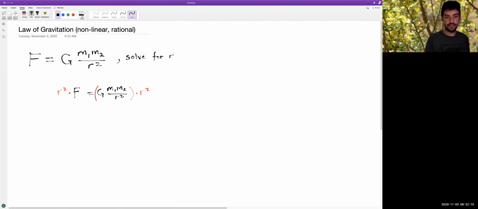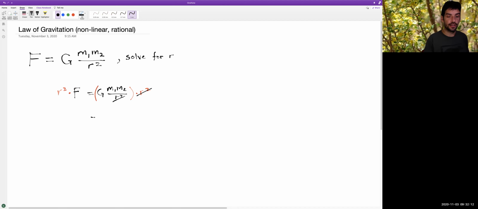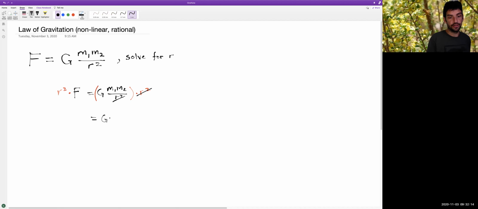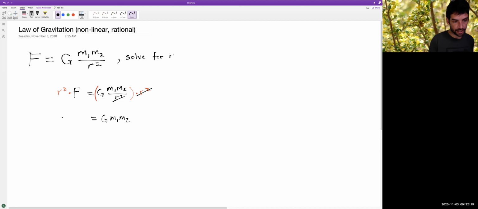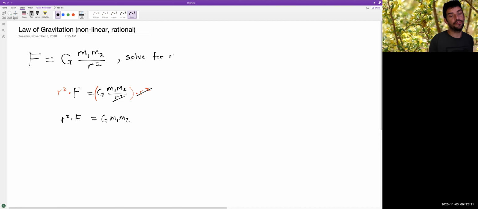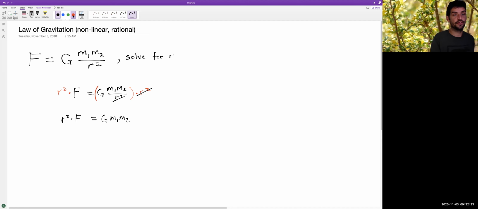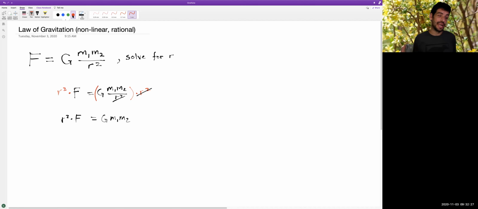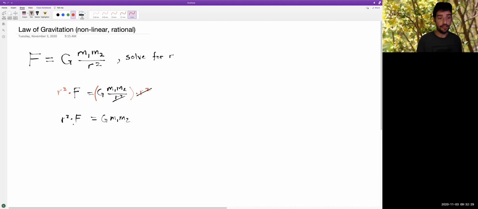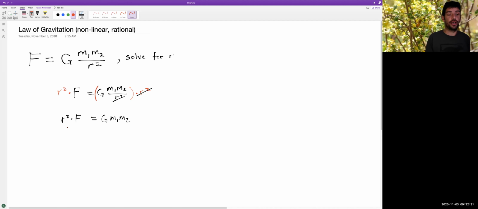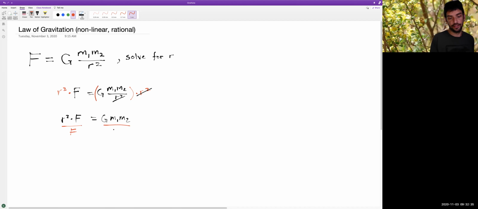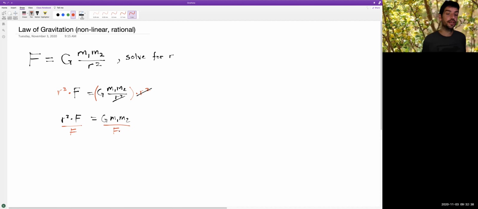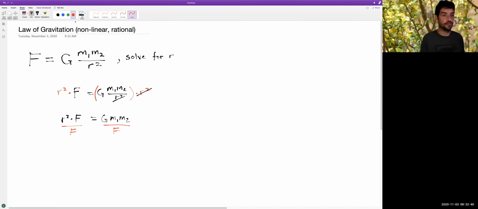So over here on the right, we use our cancellation rule to get rid of that r squared in the denominator, and I've got r squared times F on the right side of this equation. Okay, so great, we got it out of the denominator, but now it's attached to this F by multiplication, so I can undo that attachment. I can get rid of that F if I divide. All right, that's my inverse, or multiply by 1 over F.